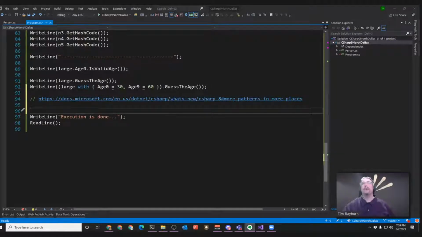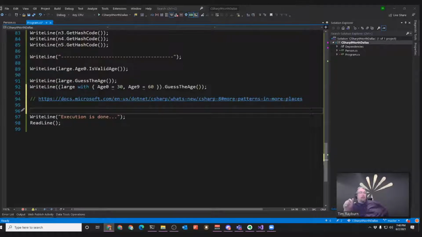All right. So we've shown you records this evening. We have shown you the ability to do pattern matching, init-only setters. You can use init-only setters in your classes as well. By the way, you don't get the cool equals and hash code work because that only happens for records.